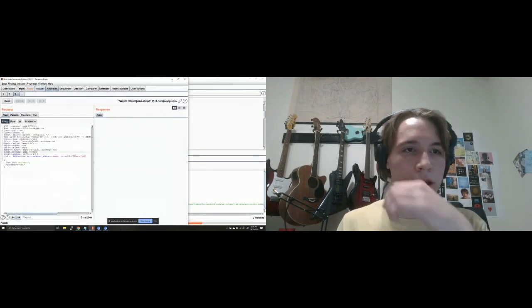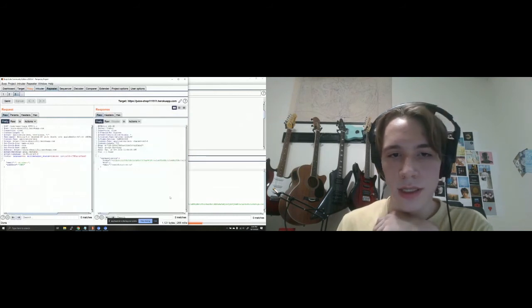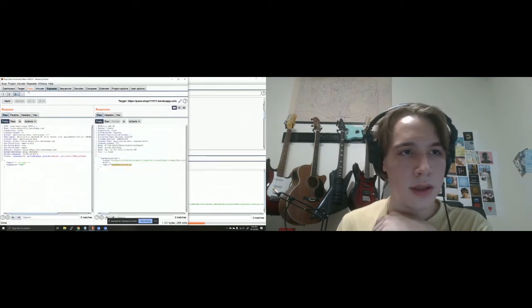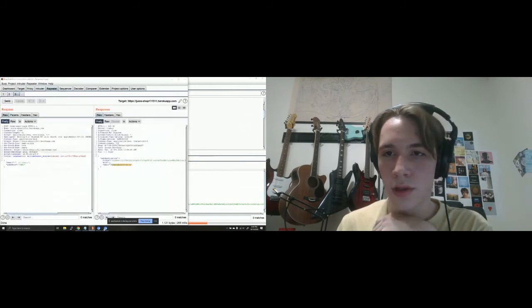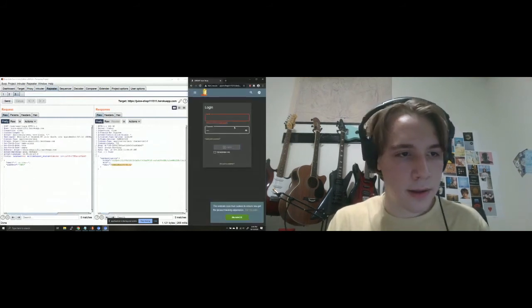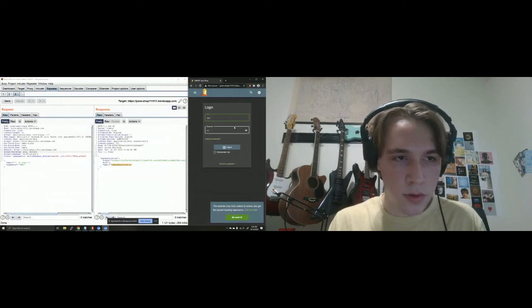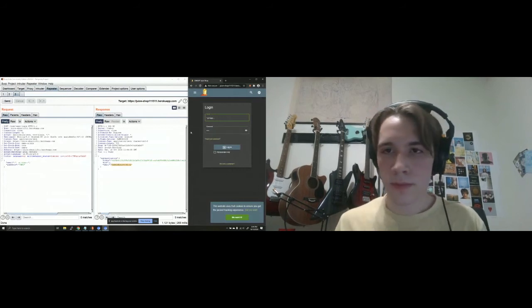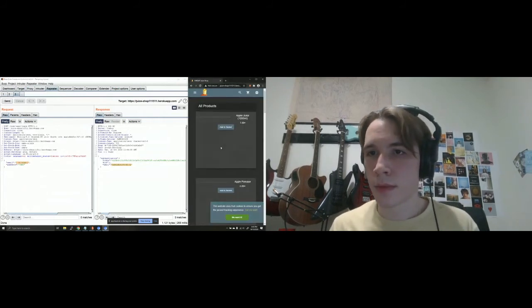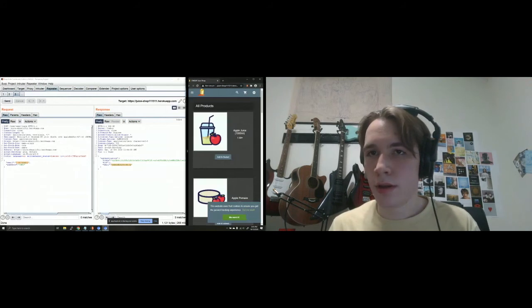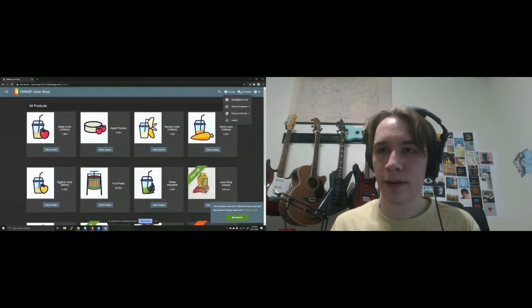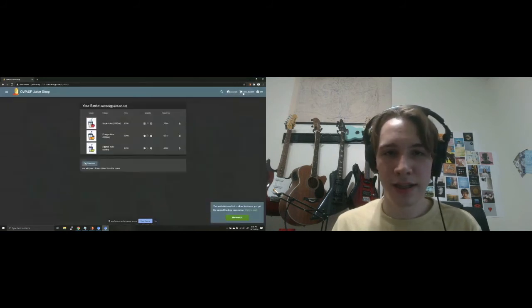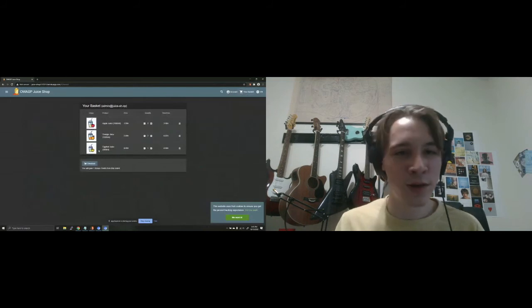So I sent it over to repeater so we can see it worked again. What we can do now, I'm going to turn the proxy off so it doesn't mess things up. I'm going to go back over to the login page and try that payload. So it was apostrophe or true minus that we got from right there. And click login. And we're in. I'm going to make this full screen. If we go over to account, it says I'm admin at Juice Shop. And in my basket, I have whatever admin was planning on ordering.